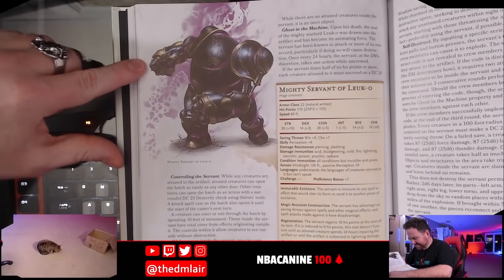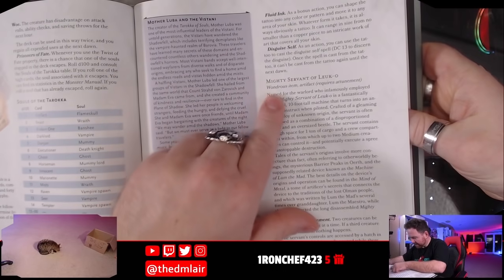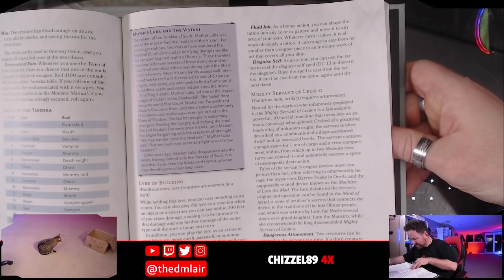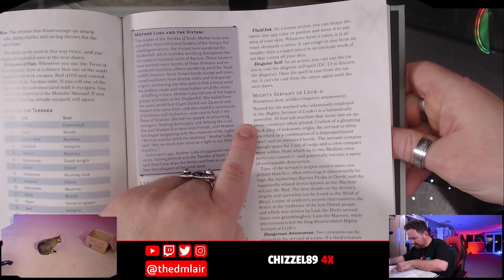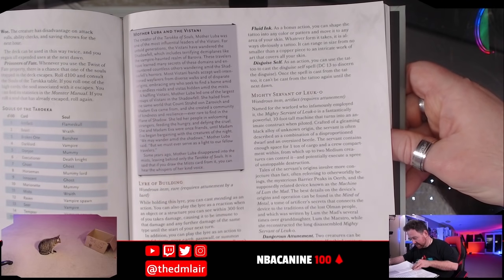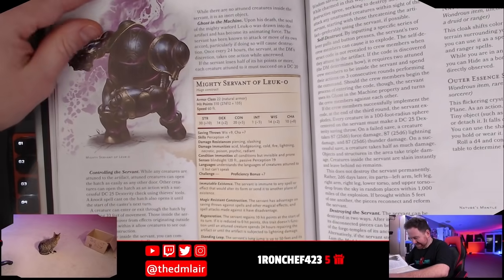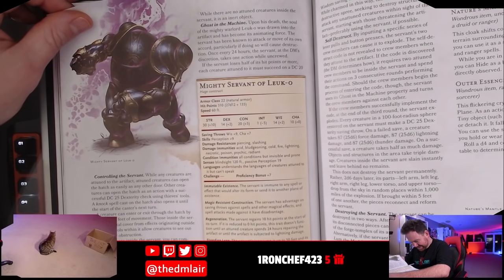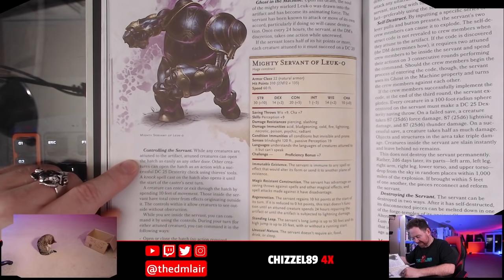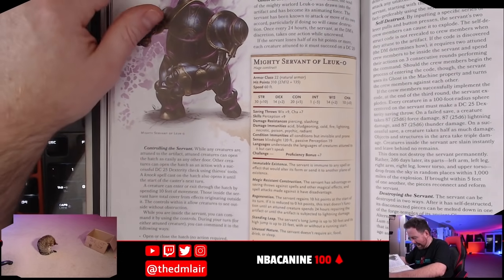Ooh, what is this? That looks cool. What is this? Mighty Servant of Leuk-O. It is a fantastically powerful 10-foot-tall machine that turns into an animate construct when piloted. When piloted? That means you get inside it? Oh, no way. While any creatures are attuned to the artifact, attuned creatures can open the hatch as easily. So you get inside of it and you pilot it around. Oh, wow.